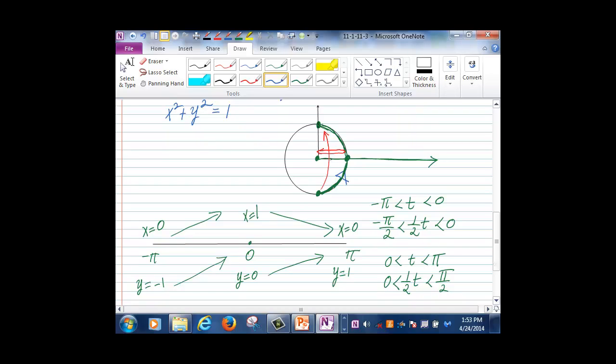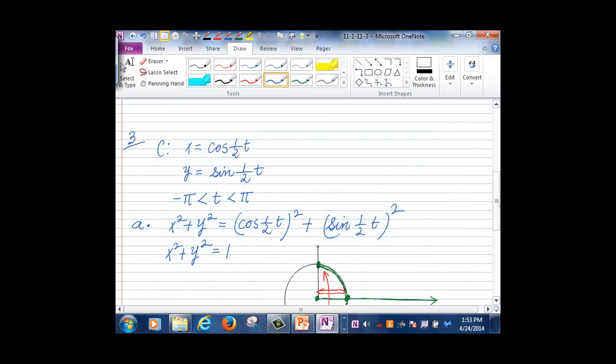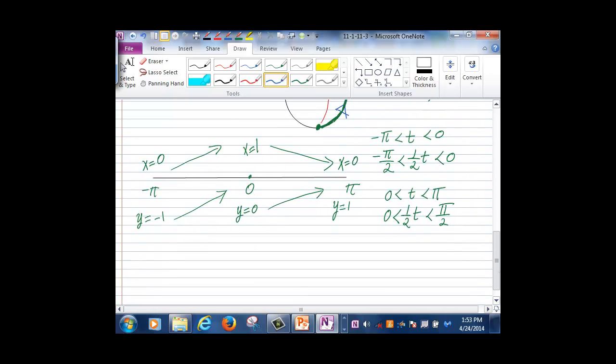But you don't have to do it the way that I did. You can find the derivative, critical points. You'll see that the critical point is going to be at 0. And then you'll see where x is increasing and decreasing. Or you could also use the graph. You have a calculator, you can graph cosine of half t, right? Look at the graph of sine of half t. Draw it between negative pi and positive pi. It's going to tell you how it's increasing and decreasing, right? Is that making sense? All right, so that's the graph.